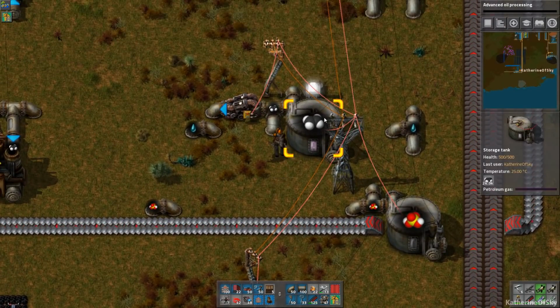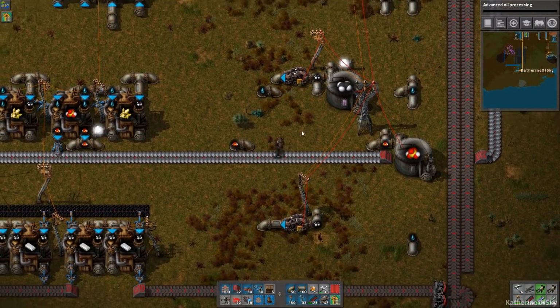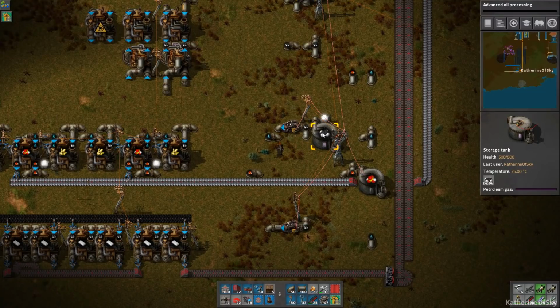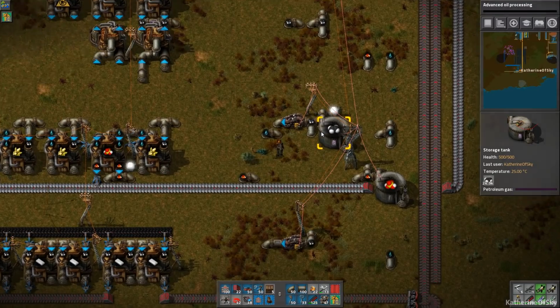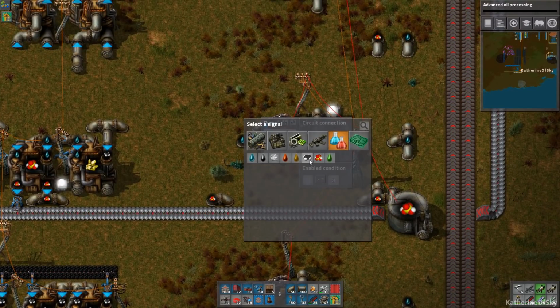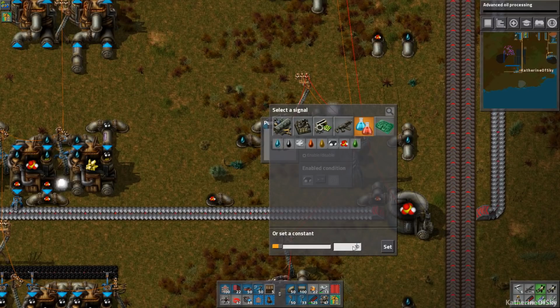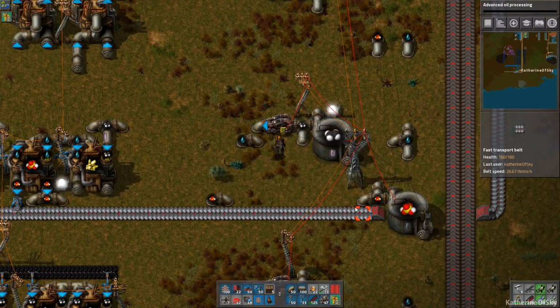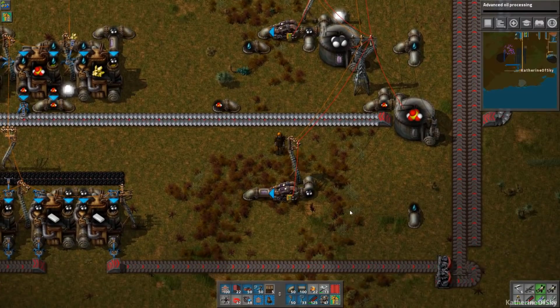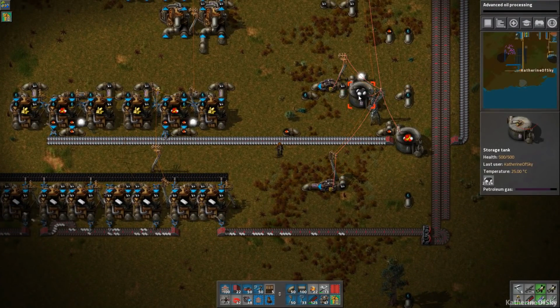So what we're going to say is we want these pumps to work if we have enough in the storage tank to supply both of them, I would say. So we're going to set a condition on this to say if petroleum gas is greater than 1000. We'll set that, and we'll set them both to that. So they're only going to work if there's more than 1000 in here.